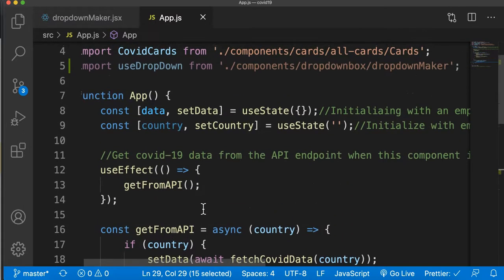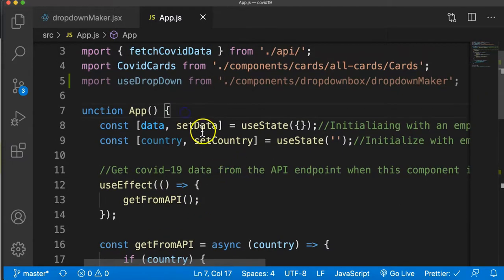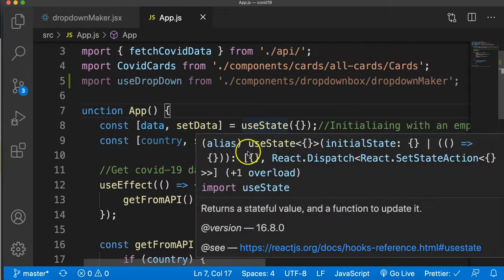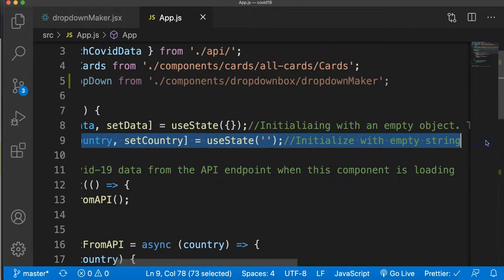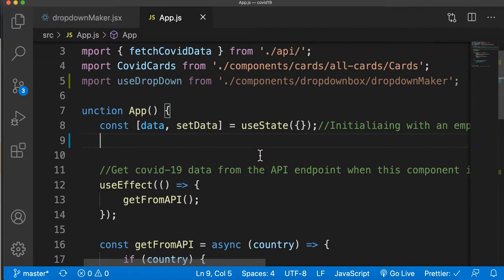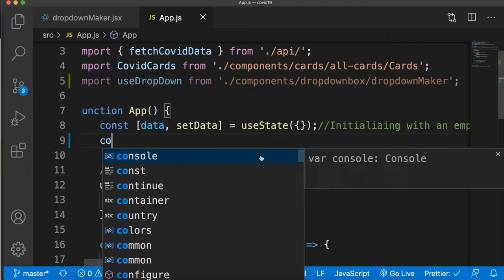So let's make the hook. Here inside our function app, we already have data, set data, and useState. We can just delete this and we can make a new hook here.